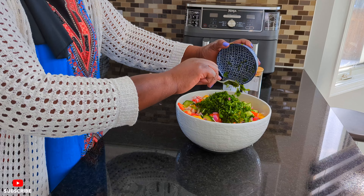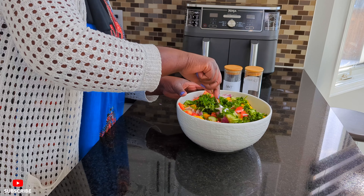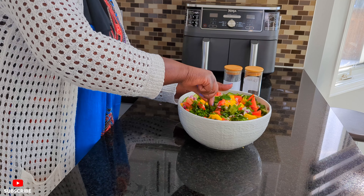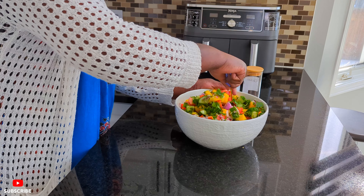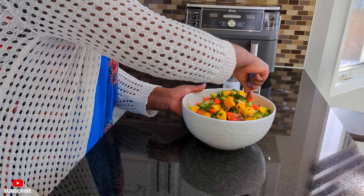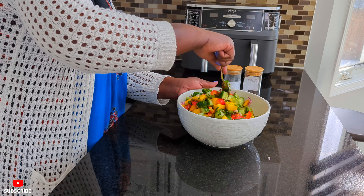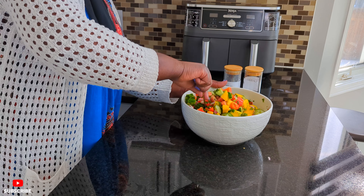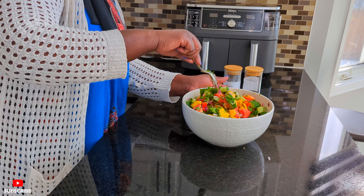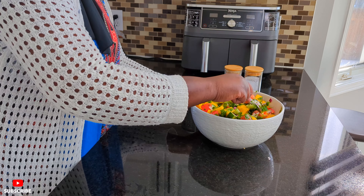Then I'm going to add my coriander — give it that fancy smell. If you don't like this, I don't know what you like. This is just beautiful. Summer is around the corner guys, let's be ready. You can put this on your backyard while you are doing your barbecue — very good when you are hosting, even for yourself and your family. Look how beautiful guys.